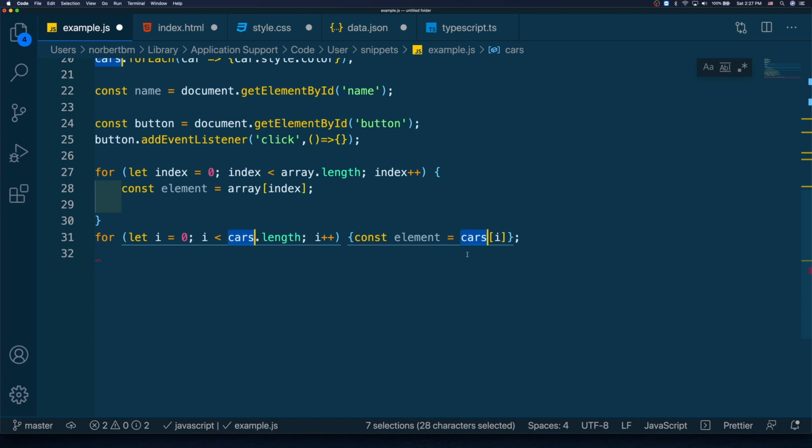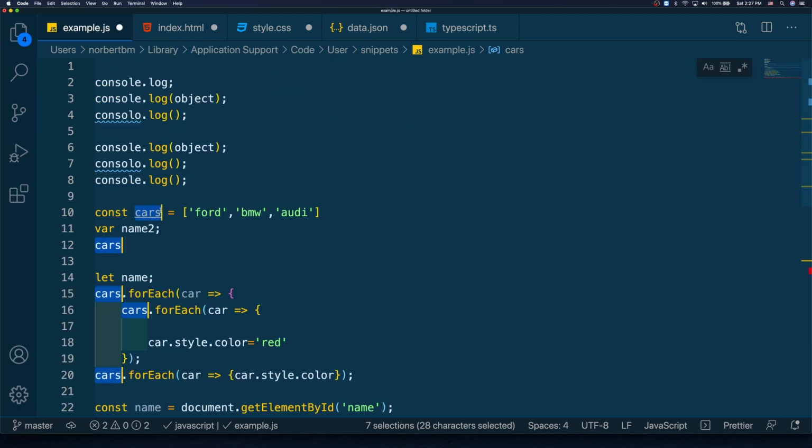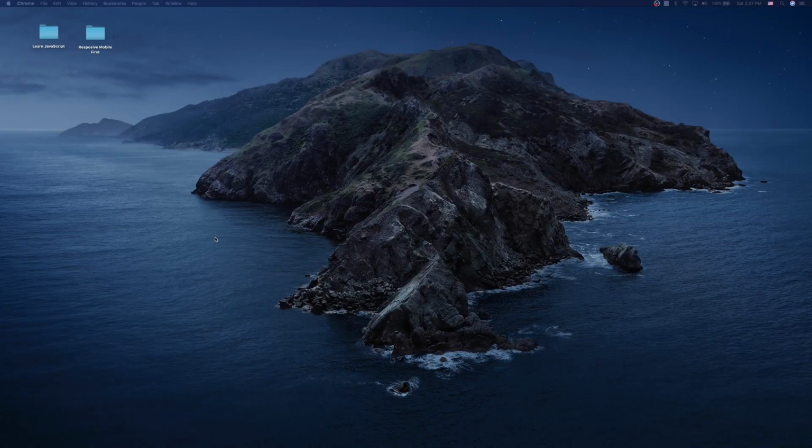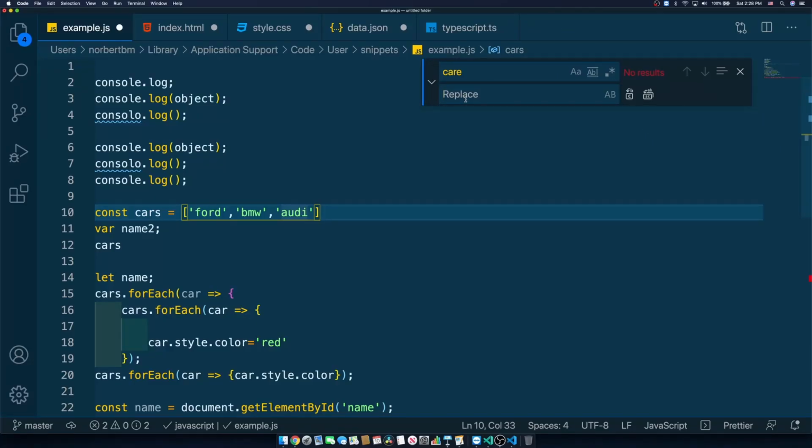But take care, as soon as you reach the last one and you hit Command D again, it will start from the top again. Now we already saw this in Find, but if I hit Command F, then I would find something, and let's say I want to find cars, and if I hit Command H now, then I can press replace and replace this with fruits.